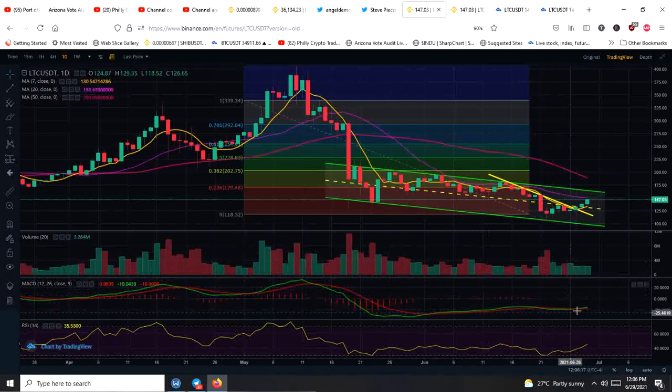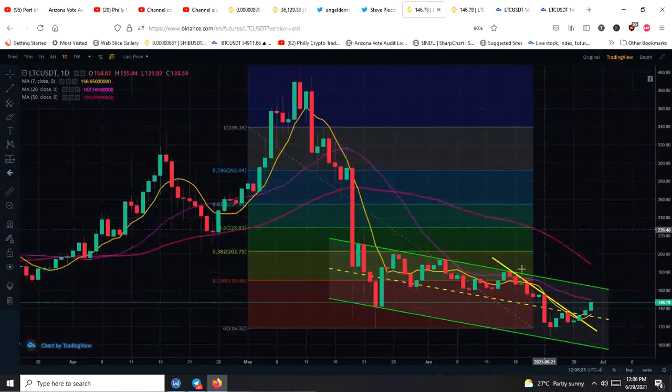MACD as well, we've crossed over here, which is nice, but it's still not the strength that we want to see for trend changes and really taking off price-wise, okay? Now we're going to go a little closer for you, get a little better look at this, guys. You can see, again, with that trend line, that was your trade right there. Now we're off to the races, right?